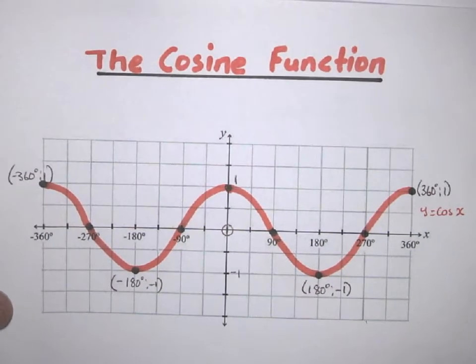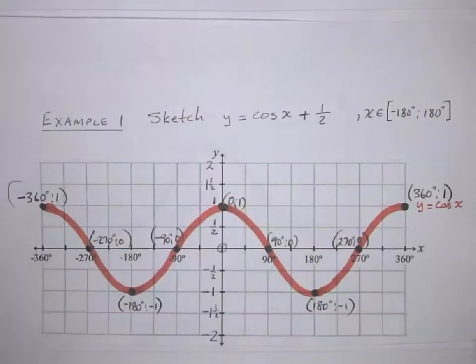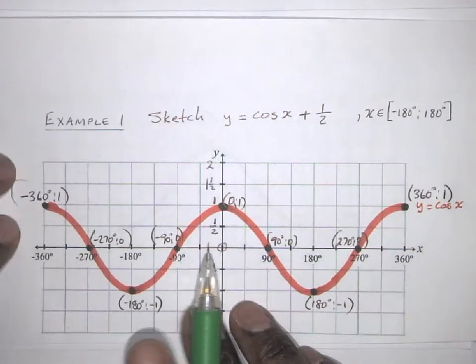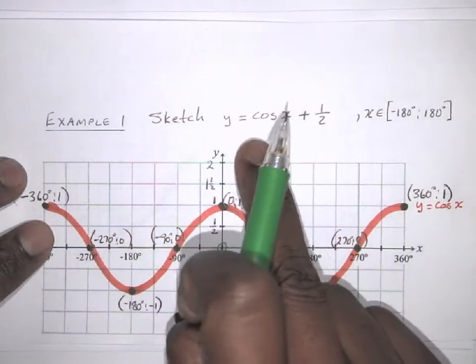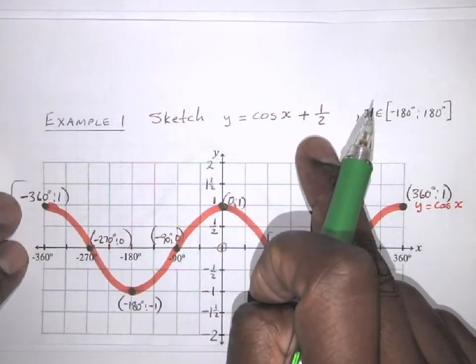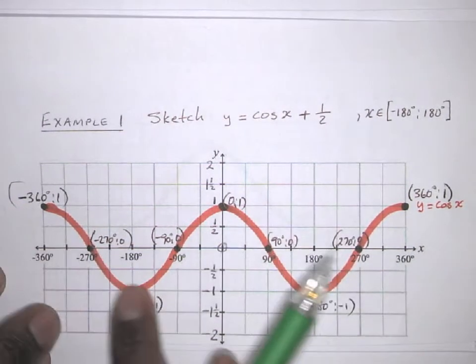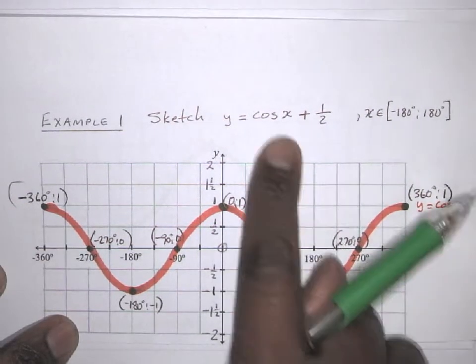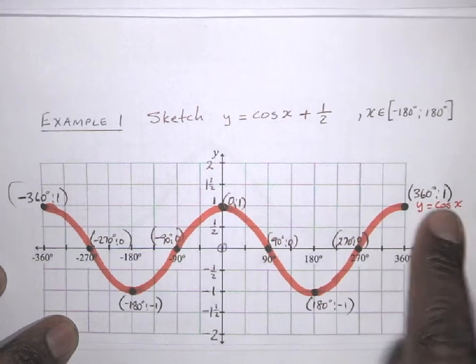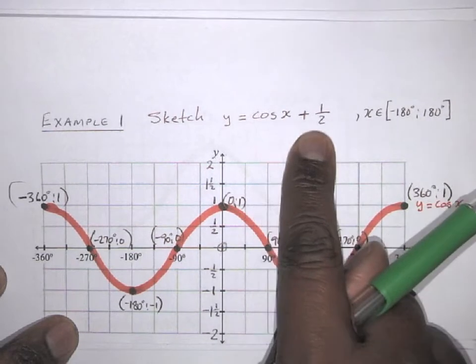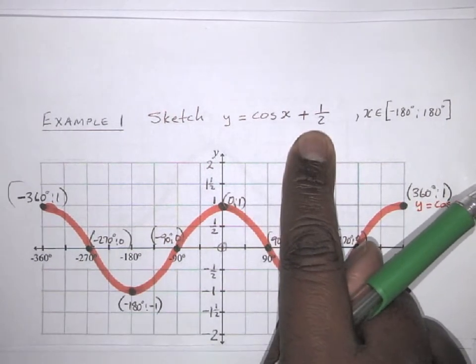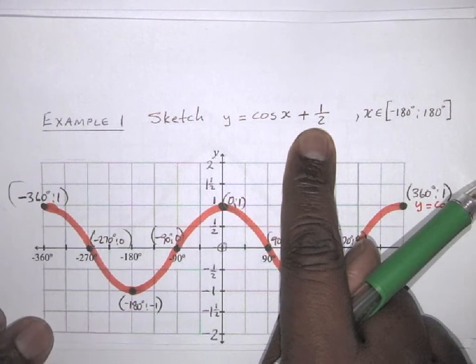Let's look at how the examples are set. Here's one example. They say sketch the graph of cos x plus a half. Now, here I've got a graph of y is equal to cos x. I need to draw this one. If that's cos x, what has happened to the graph? I added half. What does that mean? It means that all the important points are just shifted by a half to the y value.